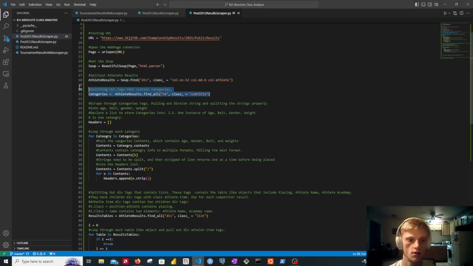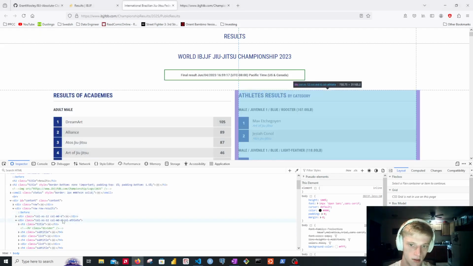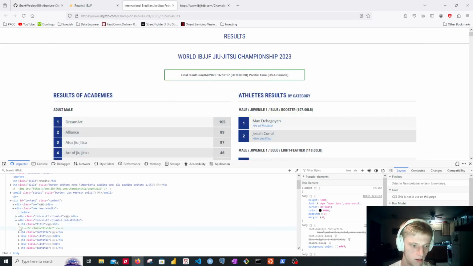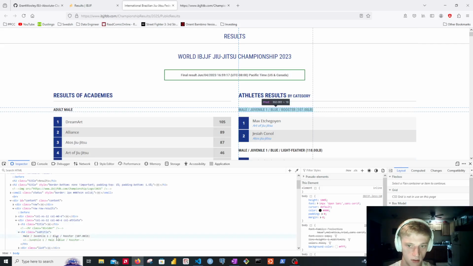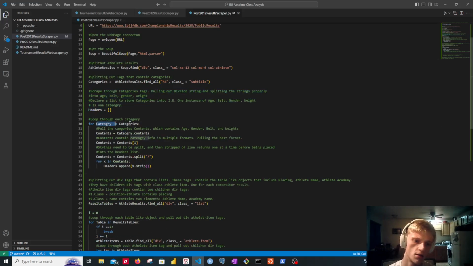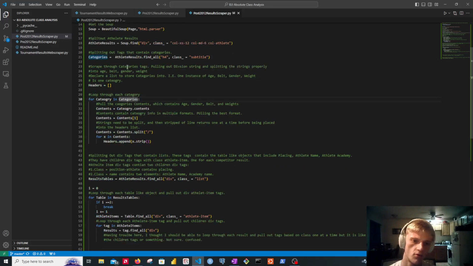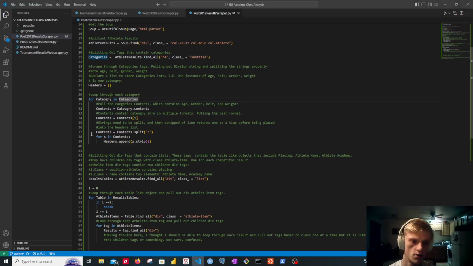And then we're getting all our categories. Find all h4 class subtitle. Then we set up our headers, empty list. Then we said scrape through each h4 object and grab the contents.